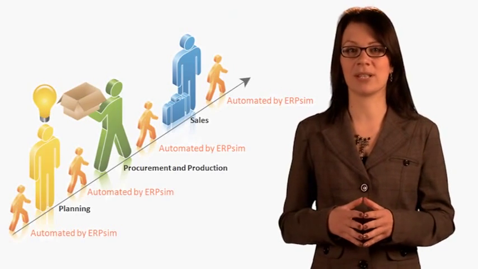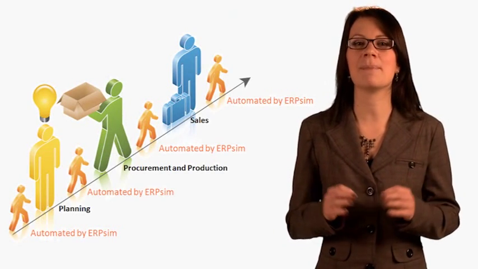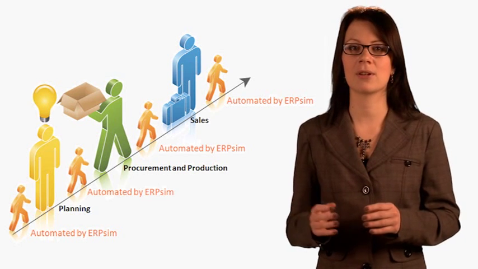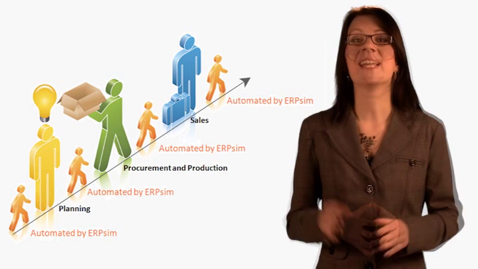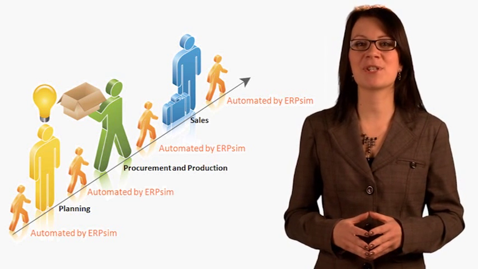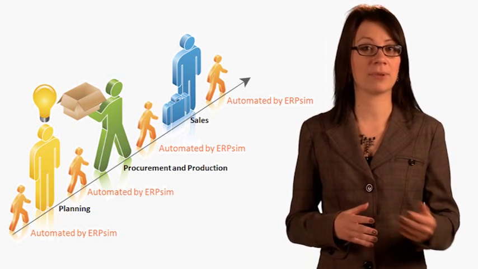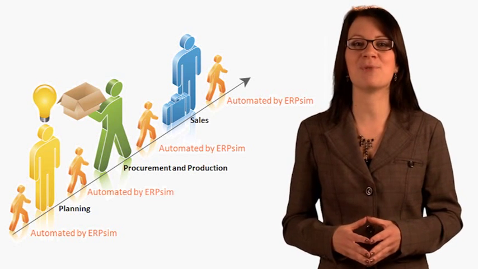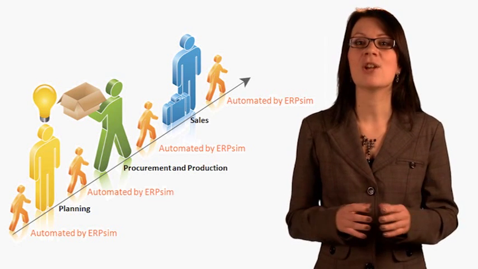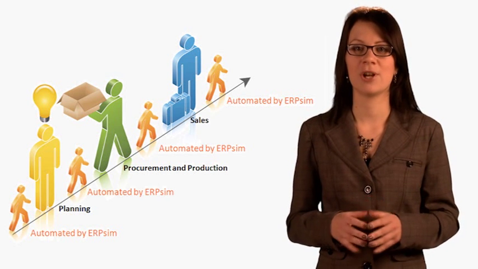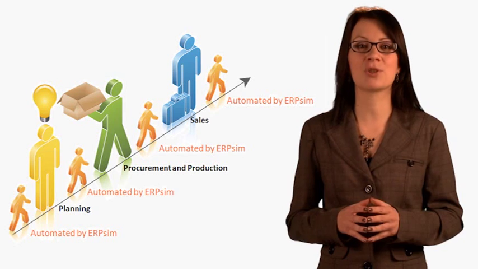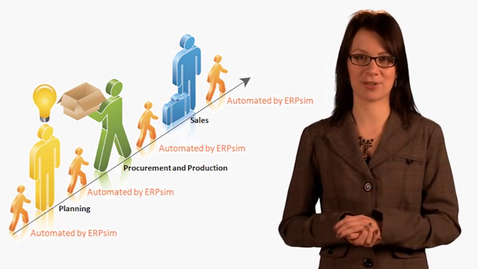In this first business simulation, you will experience the complete business cycle from planning through sales, also sometimes referred to as full cash-to-cash business cycle. In the distribution sim, participants must operate the full business cycle, plan, procure, and sell of a distribution company. Specifically, you will operate a wholesale distribution company that sells bottled water. During the simulation, you will take control of this company and make all key decisions.